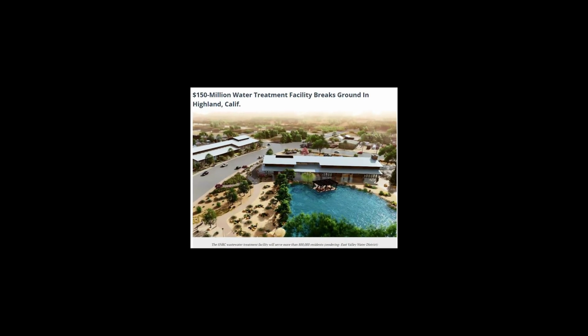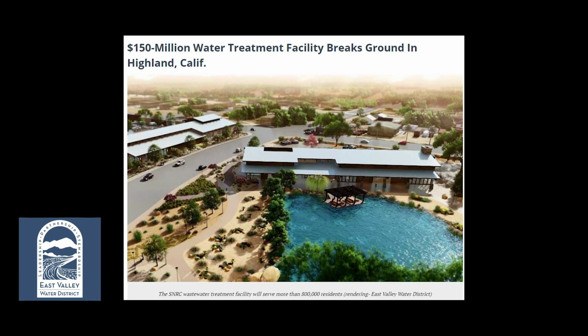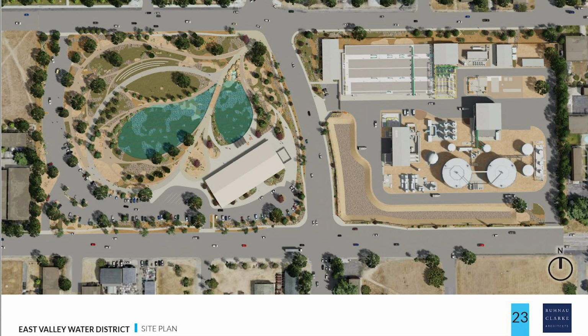My name is John Mura. I'm the General Manager and CEO of East Valley Water District in Highland, California. We are building what we believe to be the state-of-the-art Sterling Natural Resources Center, which is a recycled water facility that's taking 8 million gallons of sewer flow and turning it into 8 million gallons of recharge. Not only are we taking care of sewer treatment, but we're really trying to change the way people design, construct, and accept sewer treatment facilities in communities. So we are really trying to put this whole industry on its head.